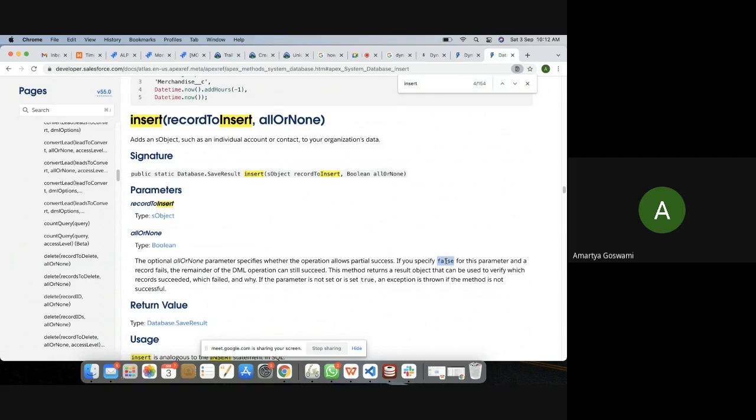All these things you should read from this Database class itself. That's why I have given this link to you. So read through it, and if you don't understand anything, we will discuss that in our next class. Don't skip. Read through it.